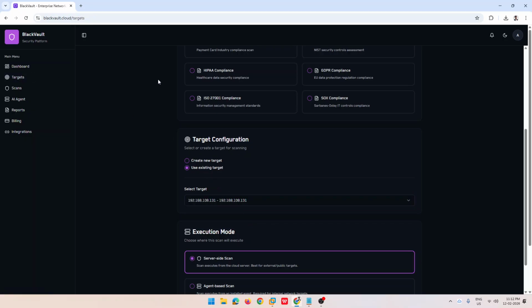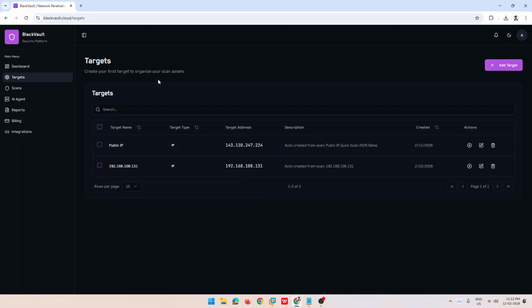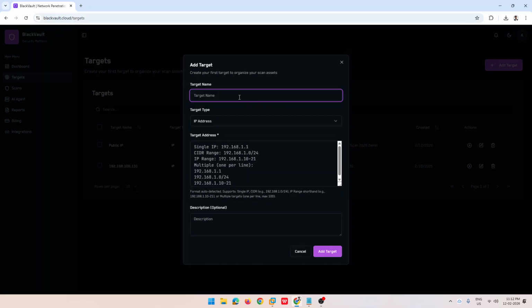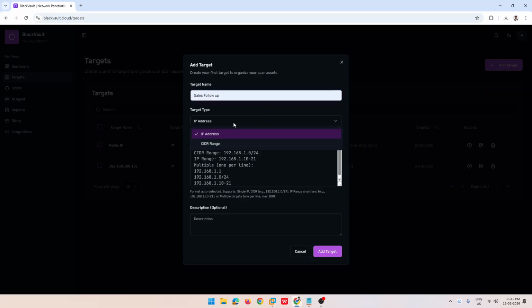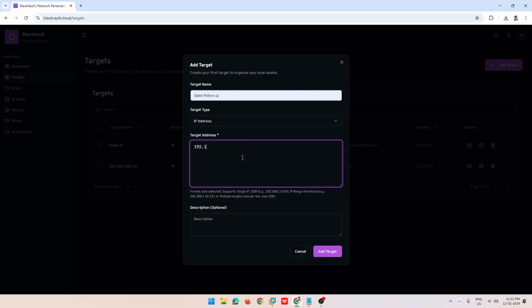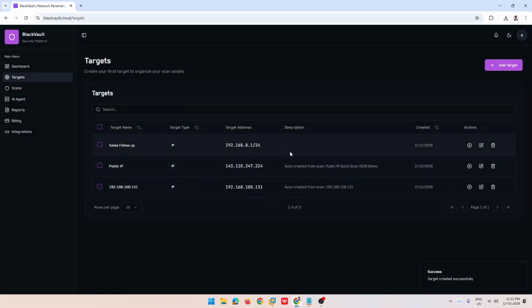Or if you wish to bulk load your targets, you can come to the targets tab, select add target, and similar details will appear here. You can give the target name, the target IP range, and a description that you like, and simply hit add target and the target will load up.